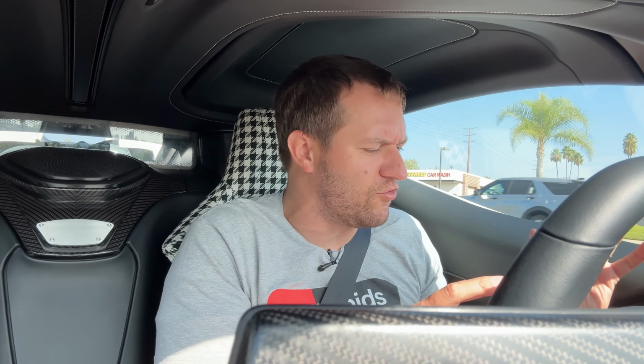Now, this thing has a surprising amount of a sense of occasion to it. I think one of the things that people are concerned about with EV supercars, sports cars, hypercars is that they don't sort of have that feel that like an exotic car, the big old V10 or V12 has. But this car, just getting in it, looking around it, climbing in the door is so cool. The drive modes, the push button starter, and then the sounds that it makes when you're driving. There's sounds that come in.